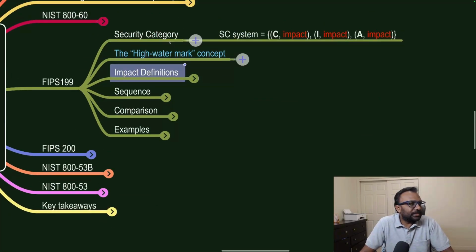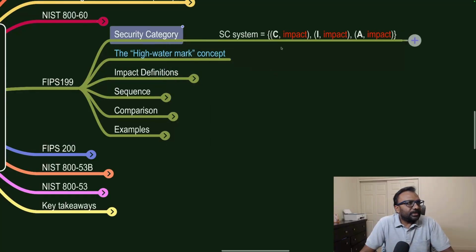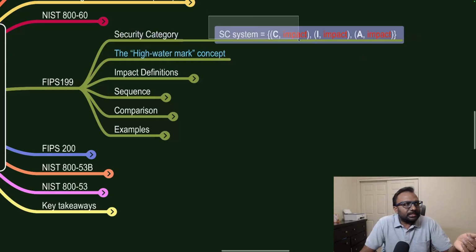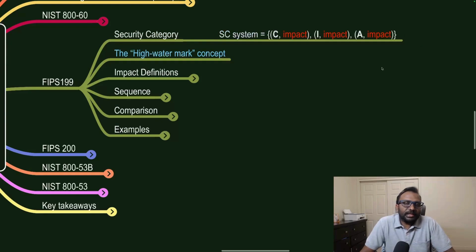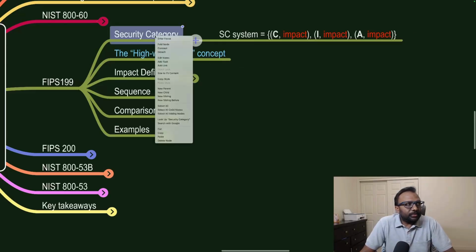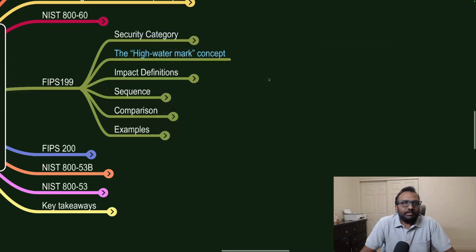What is the sequence that we are going to follow? Security category is very important. When we were doing the CGRC, Certified in Governance, Risk and Compliance from ISC2, this concept was very important, and they ask, when there is a system, what level of impact and what high watermark you are going to arrive at. These are very critical when you are doing a business impact analysis, vulnerability management, threat management, or planning to implement a system. This security categorization is very important.